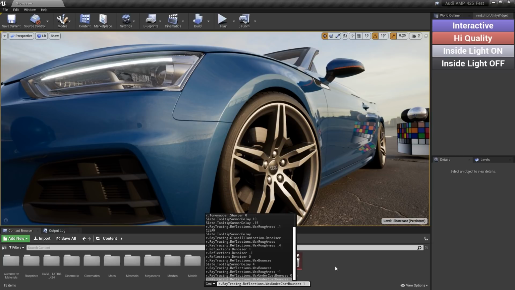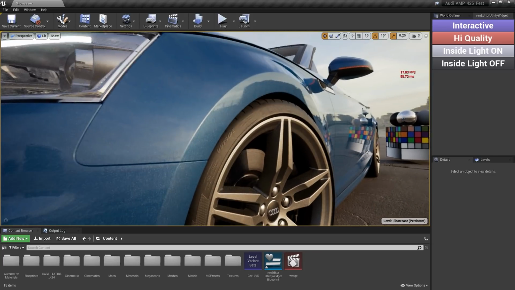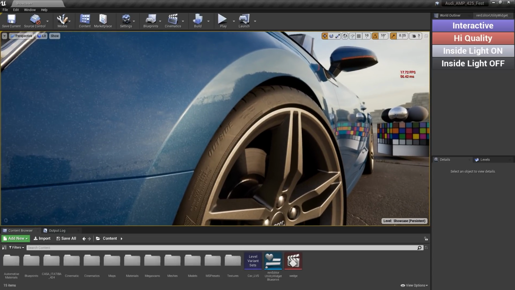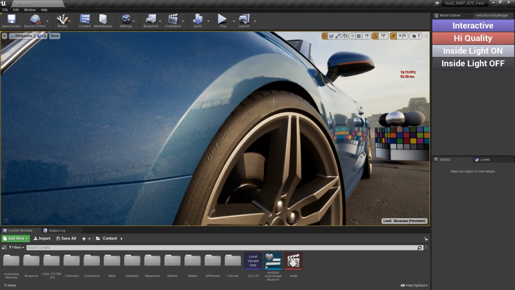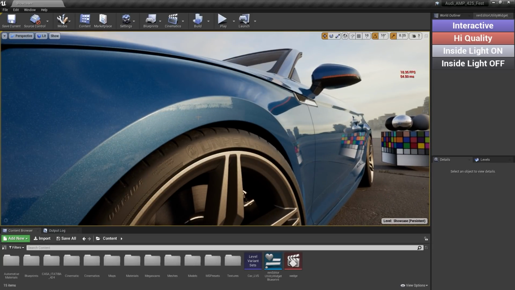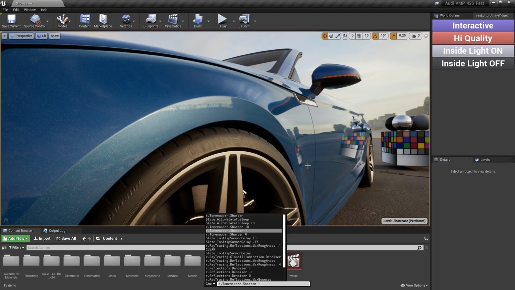Okay, pretty straightforward. Now, the next one that I want to talk to you guys about really quickly is actually really cool. So let's hit return on that and get rid of those little sparkles there. The next one that we're going to talk about is r.Sharpen, and I use this one a fair bit. So right now, this texture map on this tire and the metal flake that's happening across here, I want to sharpen the effect of my render a little bit. So if we hit our tilde key, you can see I've actually been playing around with this a little bit earlier.